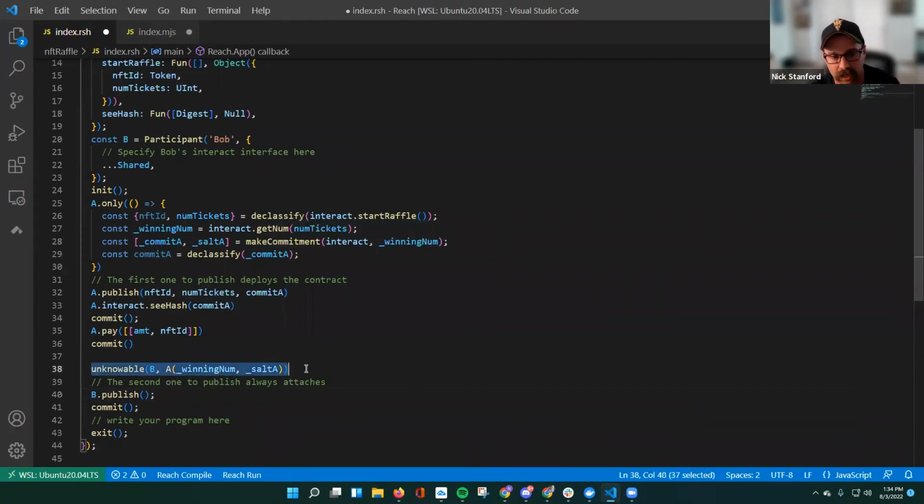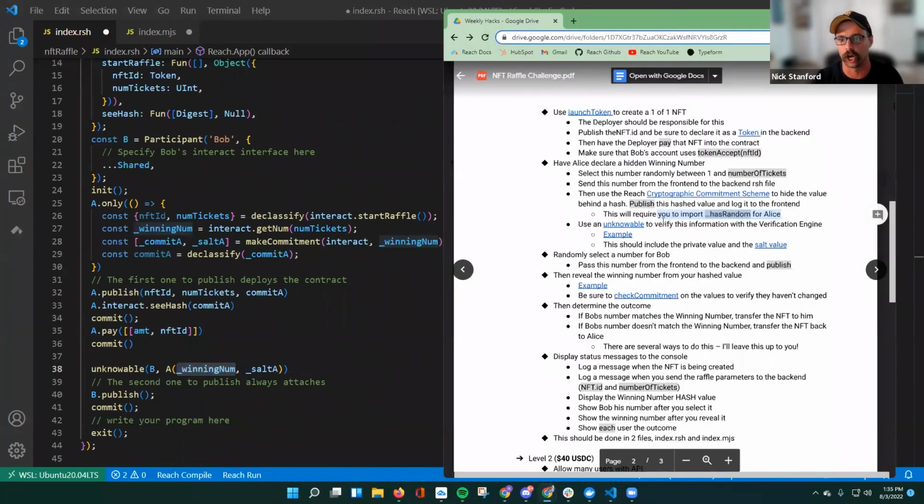This is going to check with the Reach compiler that there's no possible way that B could cheat and know this value at this point in the program. Can't happen. If there is some way, based on your code, that it can happen, Reach is going to throw an error at you and ask you to fix that, right? So now we've satisfied that requirement, the unknowable, right?